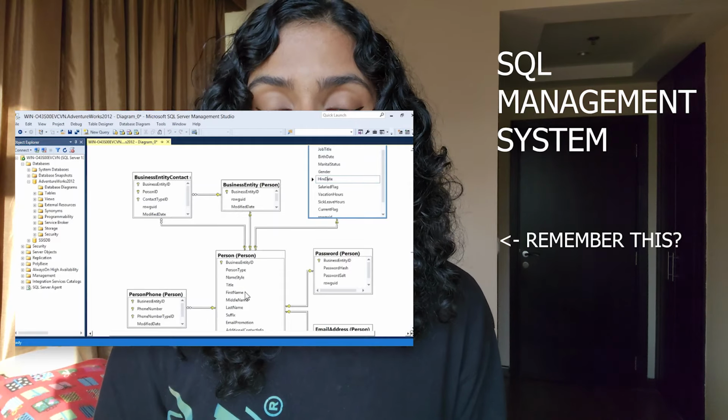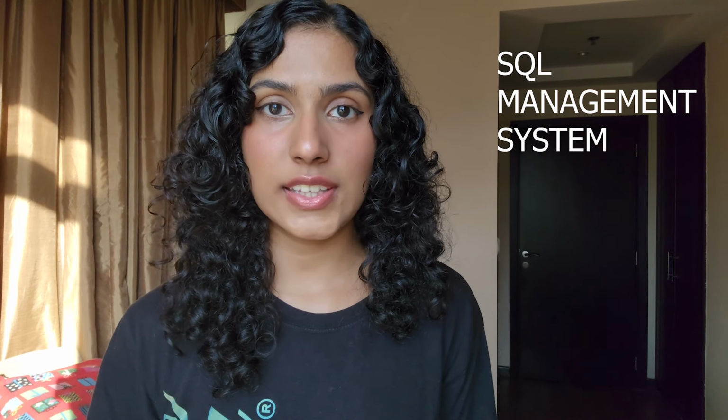And number 3 is SQL Management System. Now, if you're a computer science major, you have probably already done a project like this. So for you, you could just go ahead and recycle that old one and put it on your CV. However, for those who are not computer science majors, you could find a bunch of these kinds of SQL management system projects online. Some of the ones that you could start on are library management system, payroll management system, bank management system. These are some of the examples I can give you off the top of my head.